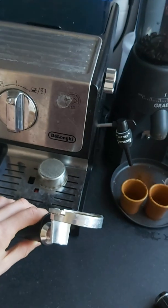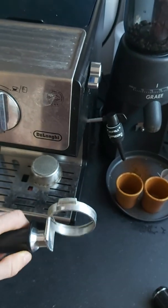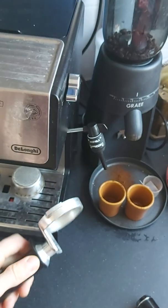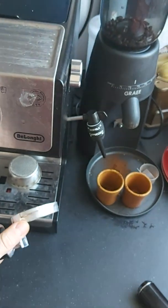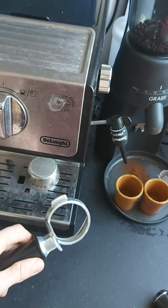So to improve your tamping, I would definitely advise you to try and make this bottomless portafilter. The unit itself here in Europe cost me like 18 euros just for the handle itself. So that was a minor investment. It took me a good 30 minutes to grind this off with a Dremel tool, as you can see in my DeLonghi modification video. Definitely worth it.